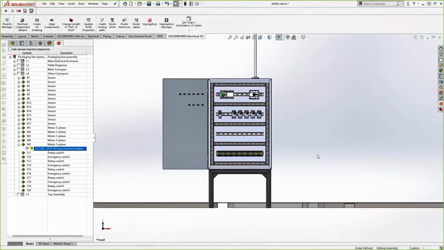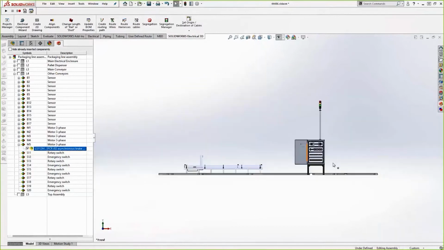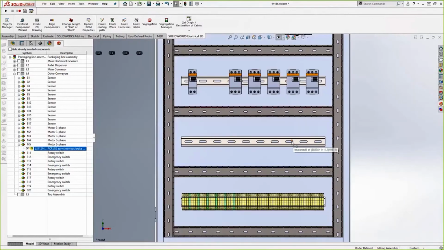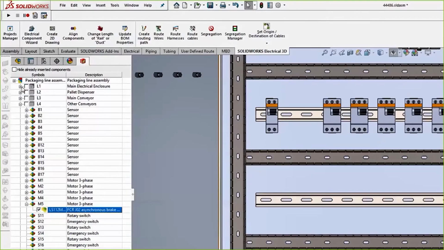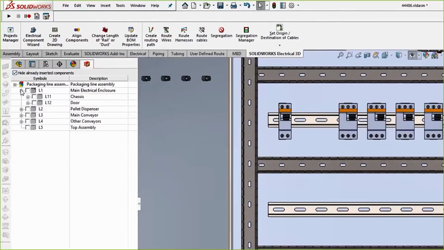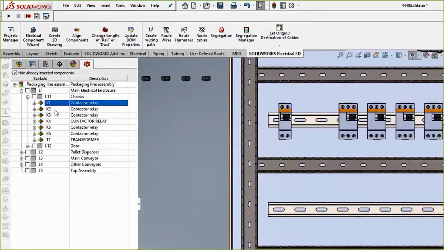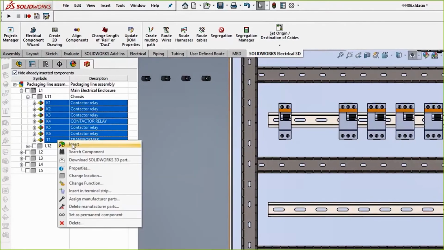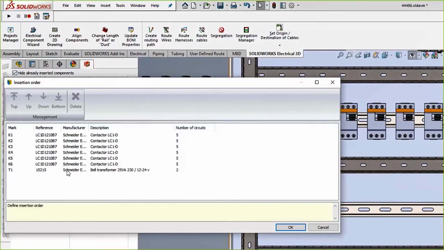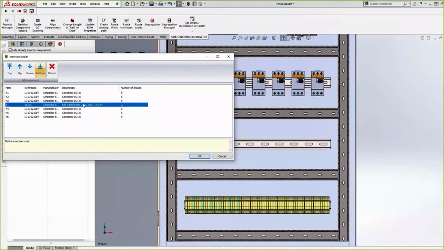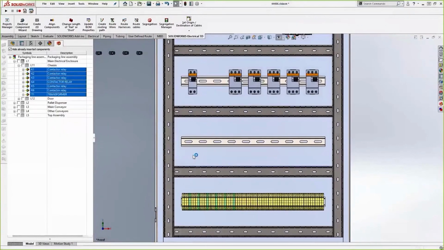So this panel, I'm going to go into that component location, and by the way, this component tree on the left is the same component tree that's seen from the electrical schematic. So any components I add there will show up on the schematic side, and any components the schematics user adds will show up on the mechanical side. So I can grab all the components I want. I can go ahead and insert these. And my smart mates are applied to these components, so it's going to snap to my rail.